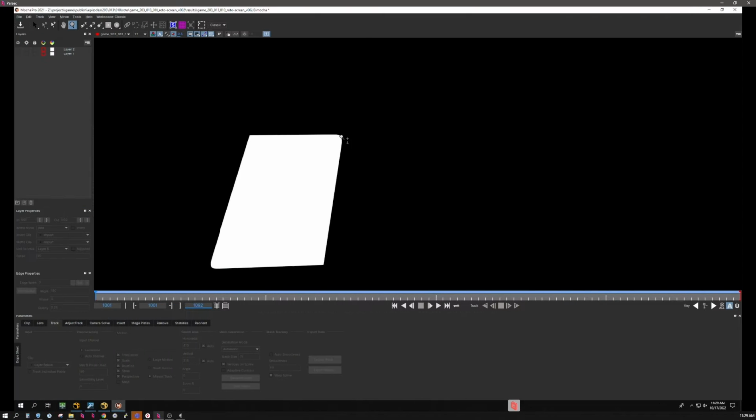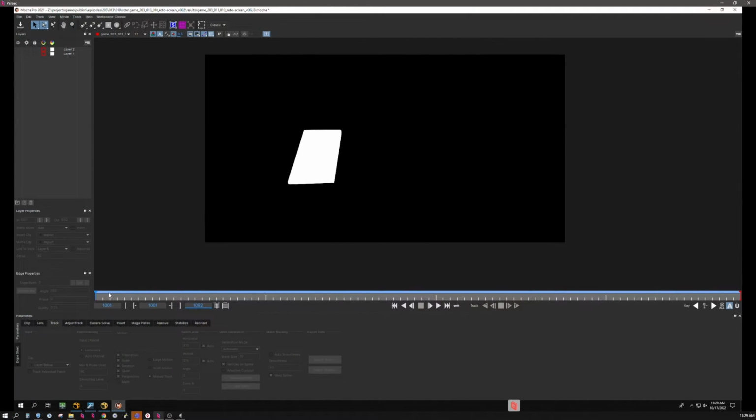One question that I got asked this past week was about the manual track, and I realized I haven't really shown anybody about the manual track, so that's what we're going to relieve today. So let me show you what we got going on here. Here we have a square. Let's say this represents a monitor comp. That's kind of doing all sorts of wacky stuff. Now we're not going to track the whole thing. I just want to show how to go from manual track to traditional track and back and forth.